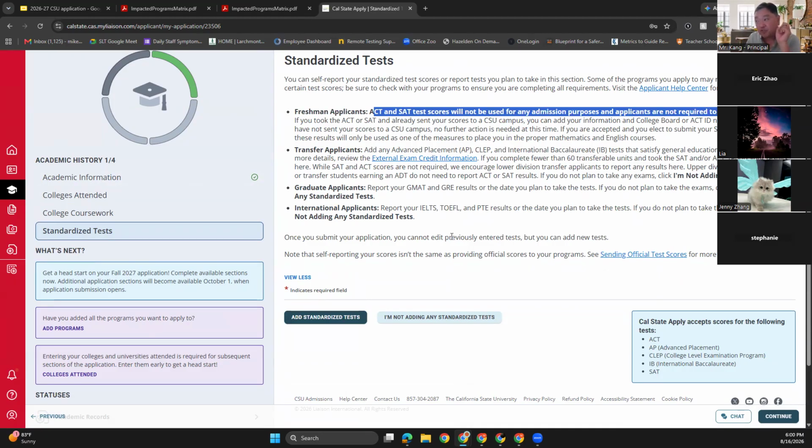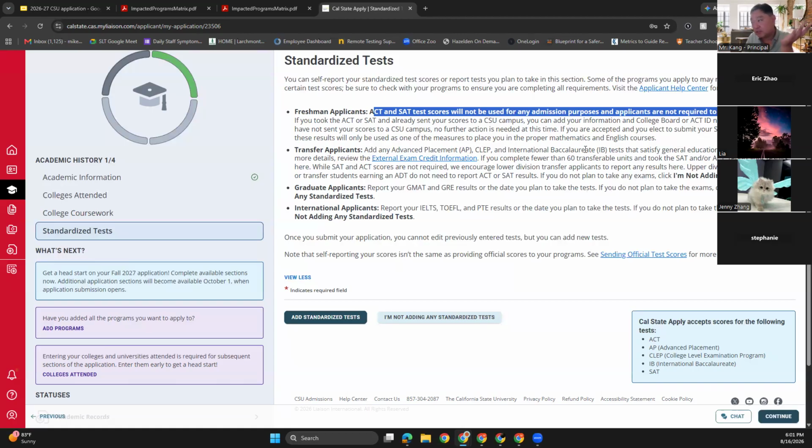Now, if you came to the United States later in your high school days, not since freshman year, say you immigrated here after 10th grade, then there are several options to meet your language proficiency. SAT and ACT is one way to do that. That's why they're giving you an option. But if you attended high school in the United States since freshman year, you're okay. You're covered with language proficiency.